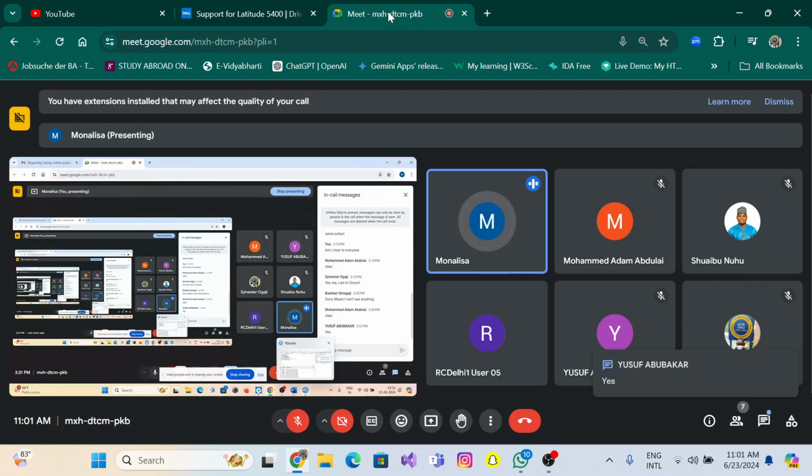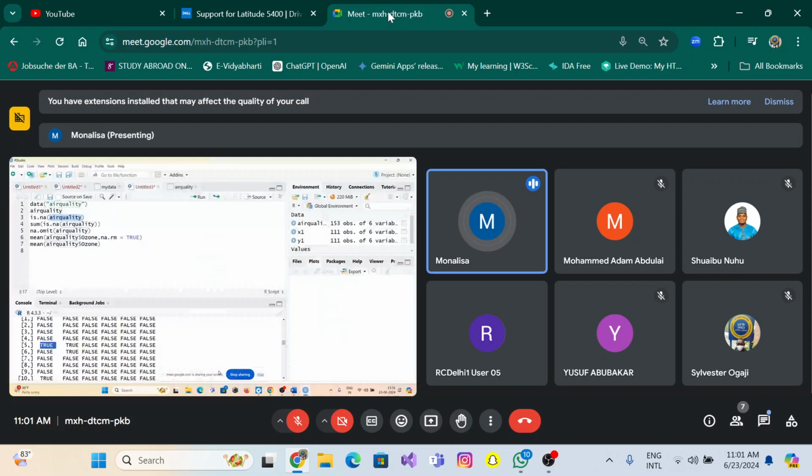Those who are present here, are you getting me, why it is true and false? In complete cases, the scenario is different. Complete cases means whether a true value is present. Complete cases means whether Na is present. Complete cases it is false. But here we are asking whether Na is present. If it is yes, that means Na is present, so that will be true. So here true means the Na value is present. False means the actual value is present.